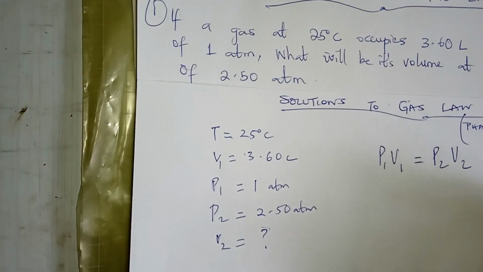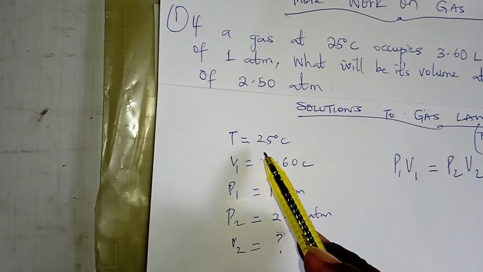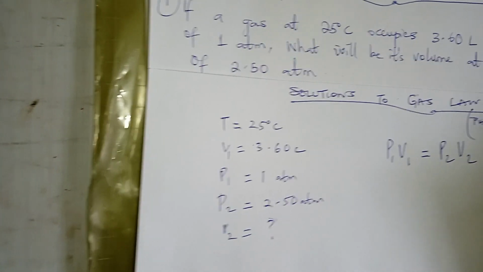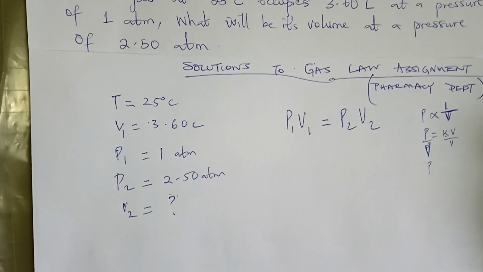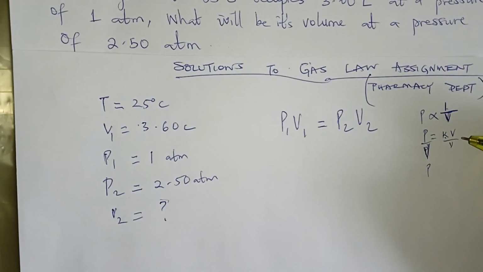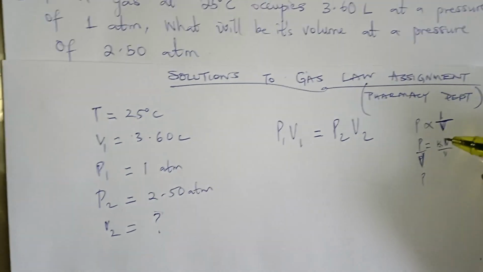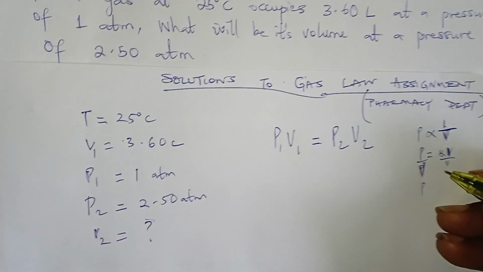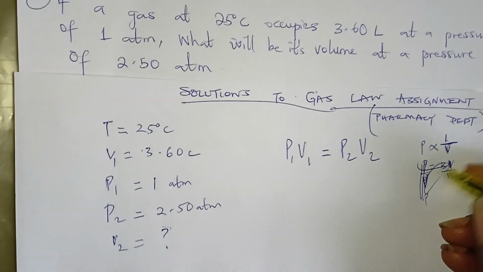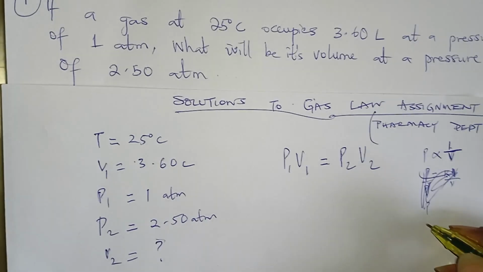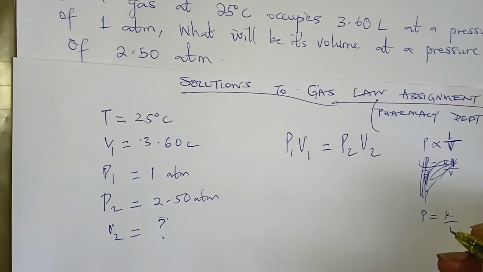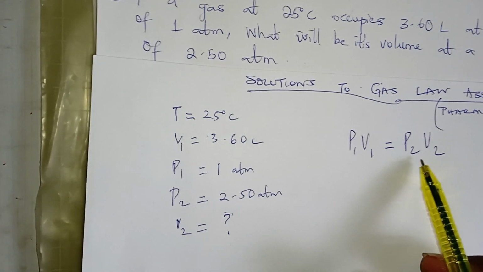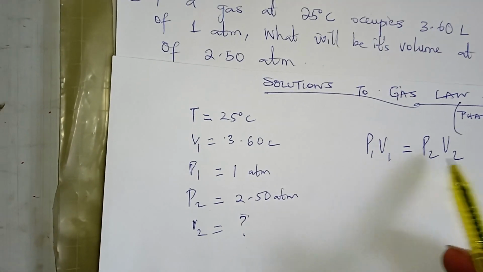You need to understand that what this is saying is that this is at constant temperature. And at constant temperature, we have a law which is called Boyle's law. Boyle's law states that at constant temperature, pressure and volume are inversely proportional. So if I know that, it simply means that inversely proportional, I can have this to now be P equals K over V, which is the same as PV equals K. So why I have it as P1 V1 equals P2 V2 is that's initials and the finals.